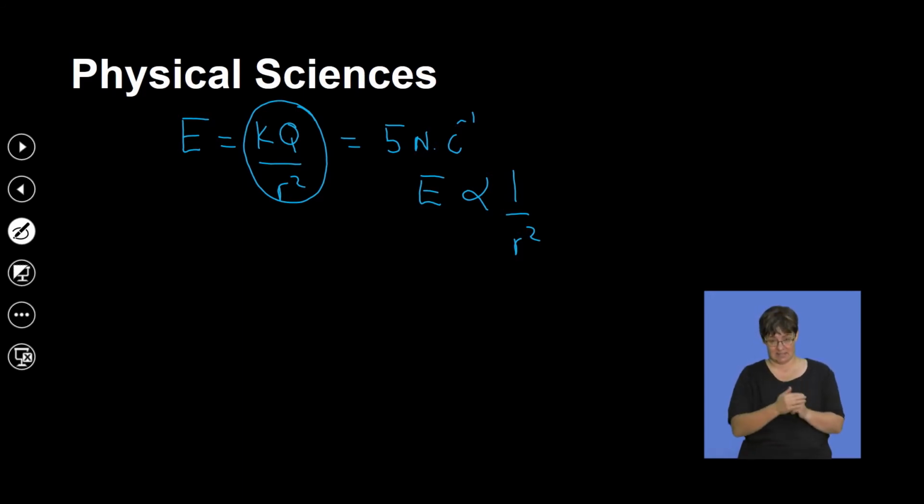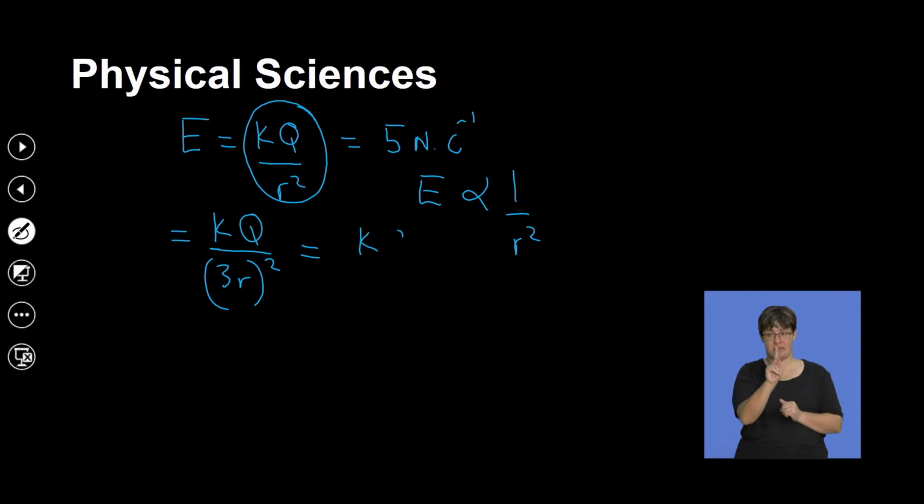We'll arrive at trying to sketch a graph that represents that particular relationship. So if the distance is 3 times as big, what do we have in terms of 5 newtons per coulomb? It should be in multiples, but do we multiply by a factor that's greater than 1 or less than 1? If it's going to decrease, it means we multiply by a factor that is less than 1, which is a fraction. So we'll have kQ, still the same charge, divided by 3R, but we square 3 times the original distance. So what do we have here? We have kQ over 9R squared.